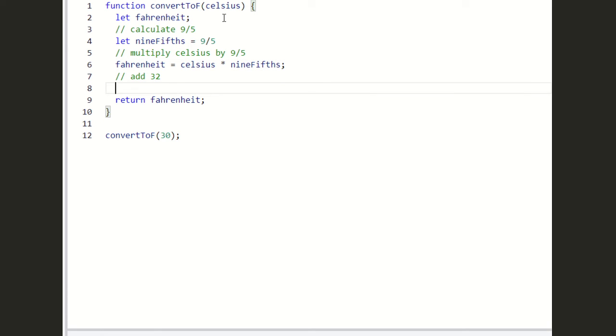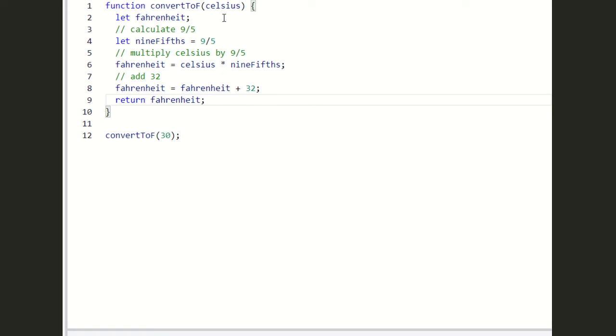Then we'll do Fahrenheit equals Fahrenheit plus 32, if I can spell. There we go. And then we can return Fahrenheit.